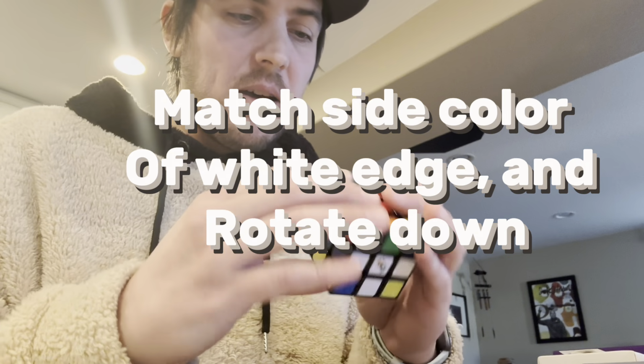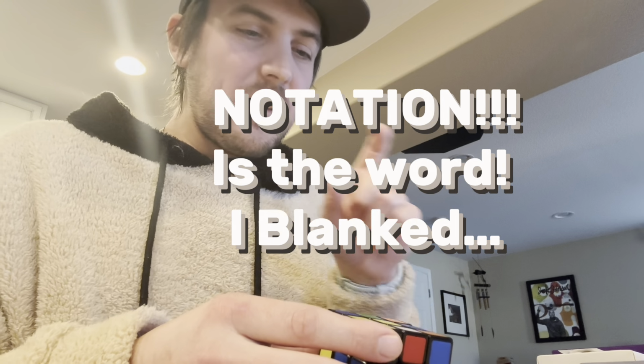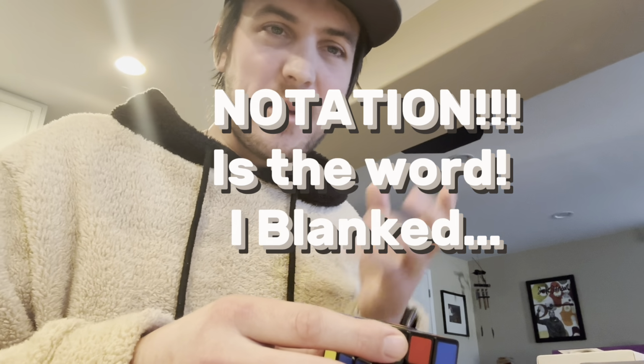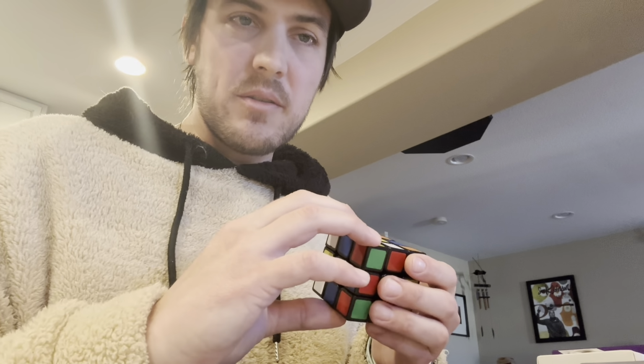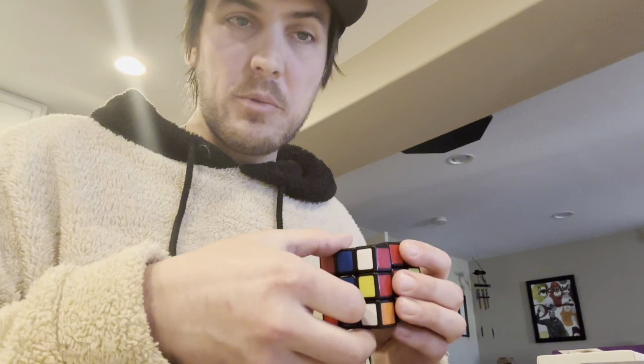If you don't know the verbiage for how to do this, or the letters, like R, U, R prime, if you don't understand what that means, I'm going to explain that here in a moment, because we're going to go over an algorithm we need to use to solve this, so that will all make sense. But when I say R2, that means turning the right layer two times. So one rotation would be 90 degrees and two would be 180 degrees. We'll get to that though.